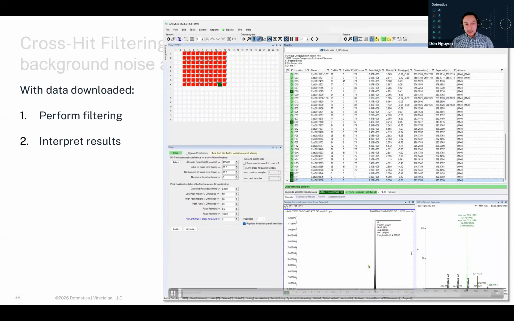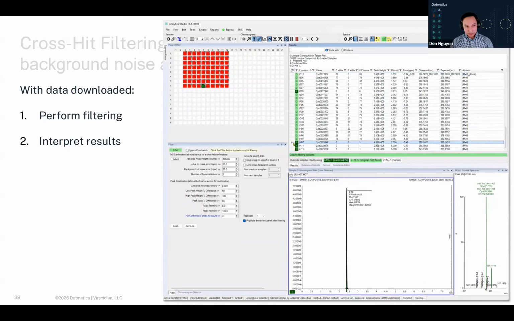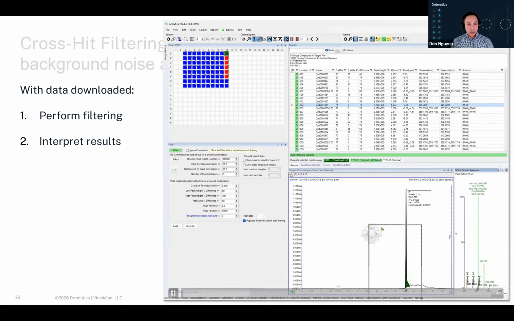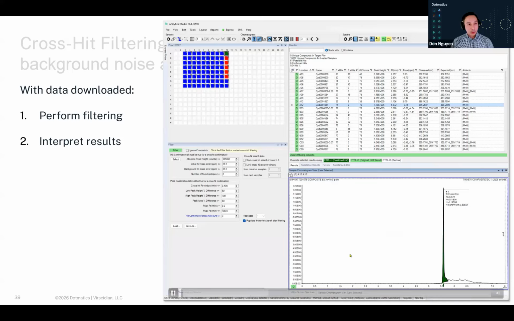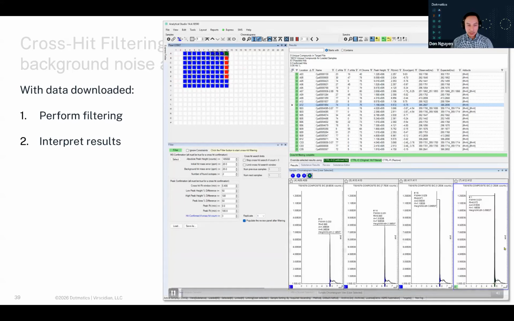We can still interrogate the cross hits. So for example, here in sample position A12, this is our original hit, but what we can see is that this signal is also observed across almost the entire plate, right?